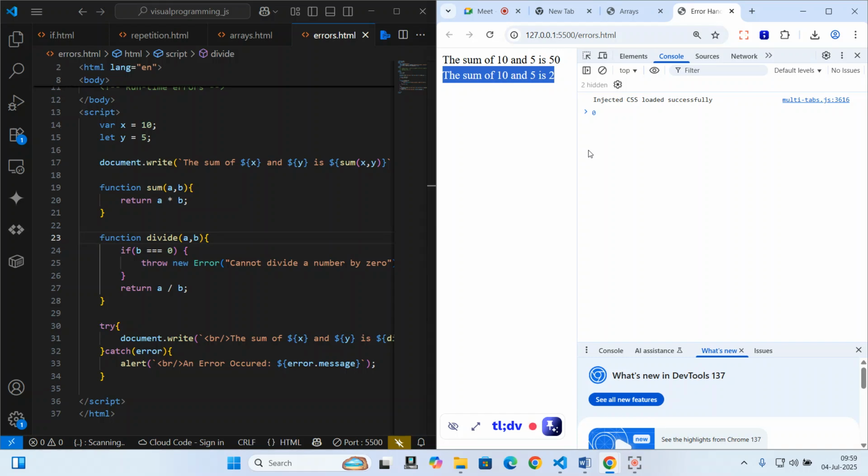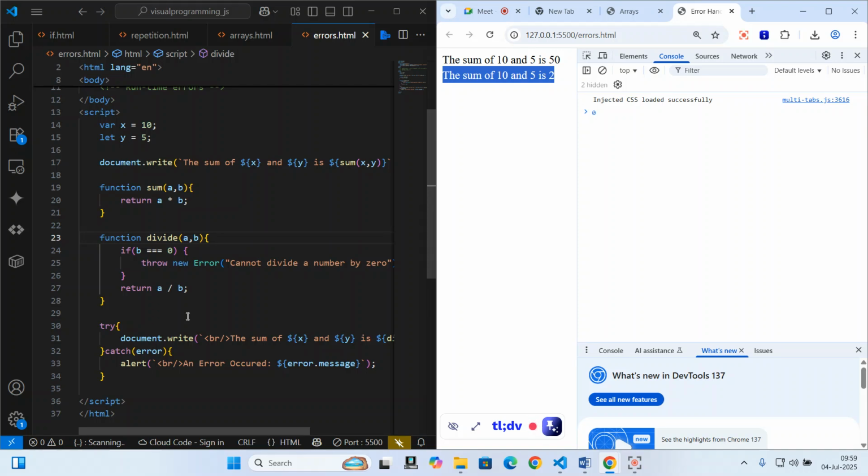We use the try catch method. Of course, we can use throw to throw errors, especially when we are writing our own functions and we expect the users to put in correct data. And probably if they violated some of the policies that you're trying to enforce, then we can throw them errors. And then once you call this program, we can nicely output these errors as far as our user interface is concerned.